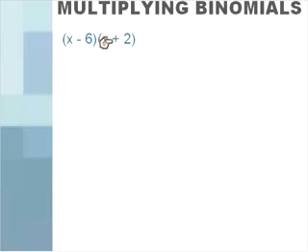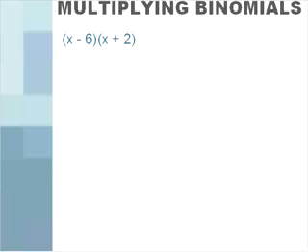So when I'm multiplying two binomials, you may have done this in the past, and you may remember using what's called FOIL to help you remember what you need to multiply. So in essence, though, what you're doing is you're using the distributive property because you're taking each part of the first binomial times each term of the second binomial. So FOIL is just a mnemonic to help you remember how to do it.